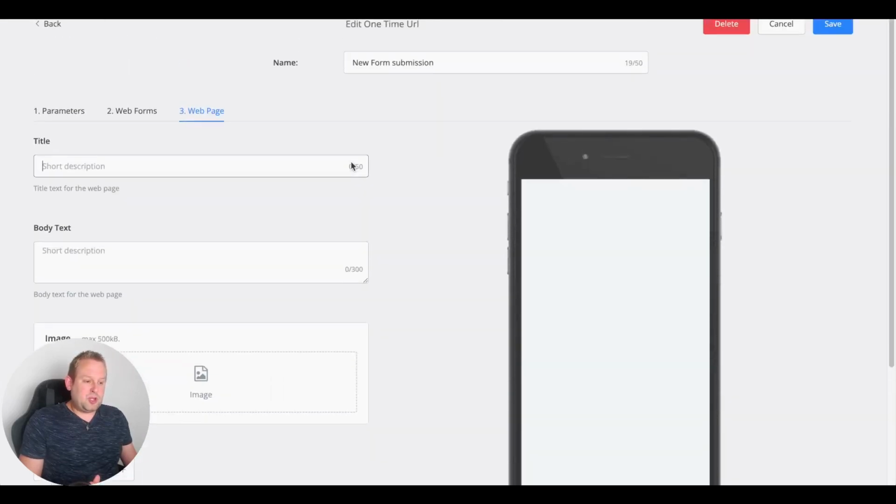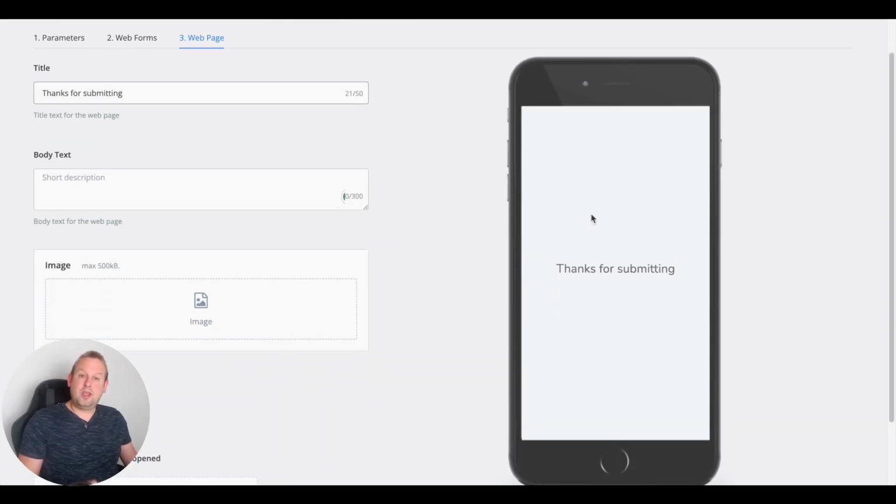Inside the web page, as you can see here, we can give it a title. So let's say something like thanks for submitting. And if we just go towards the next section, you will also see the preview inside of this mobile placeholder. Let's say something like thank you for submitting the form.